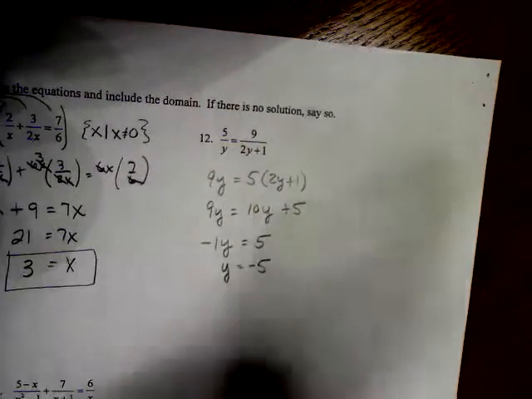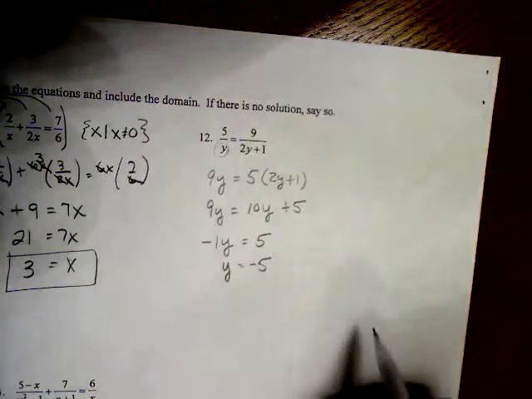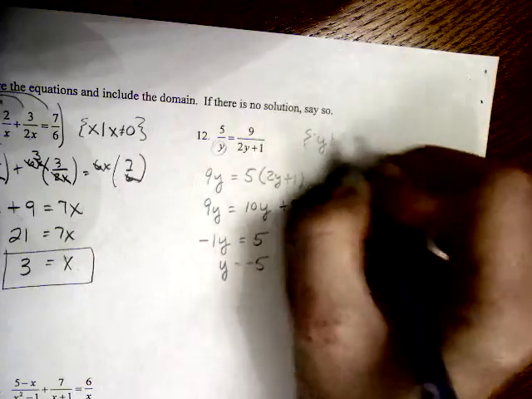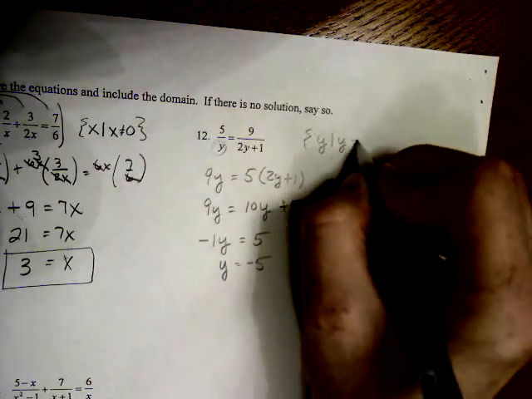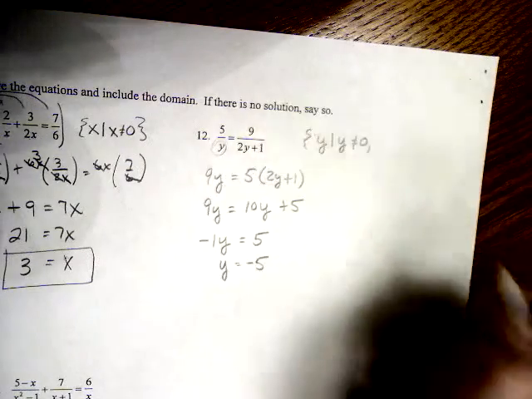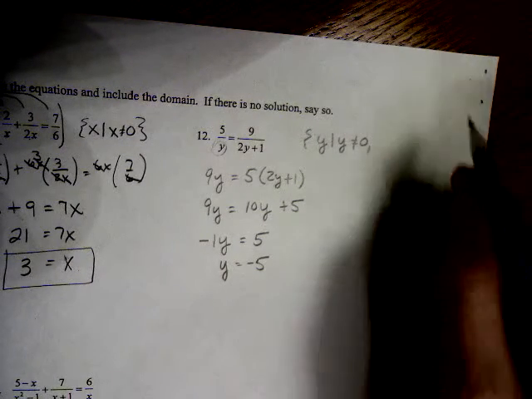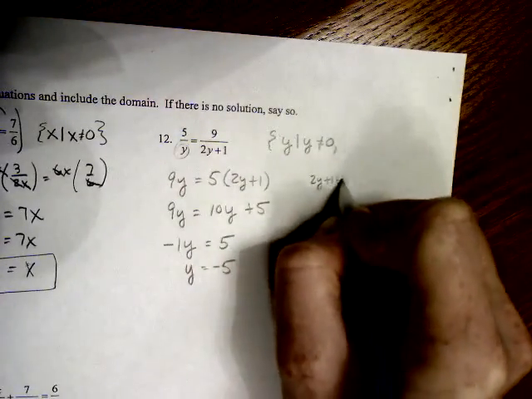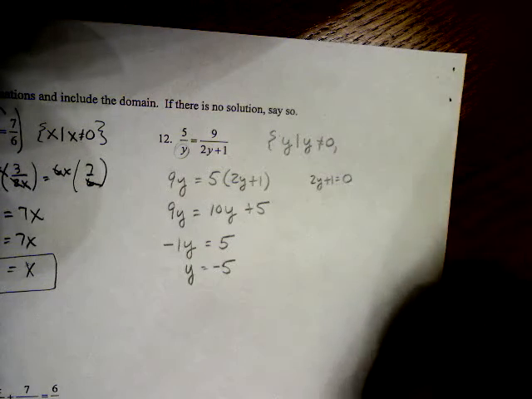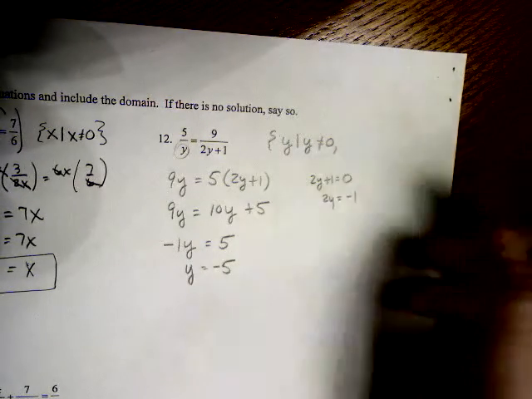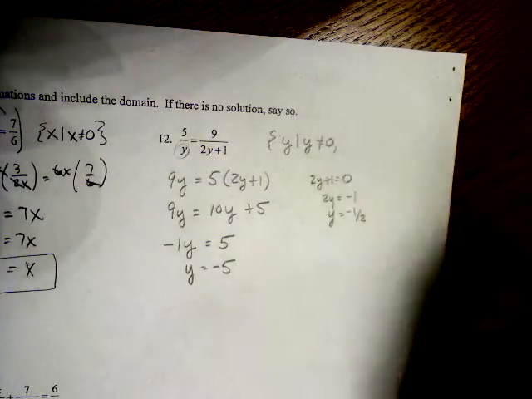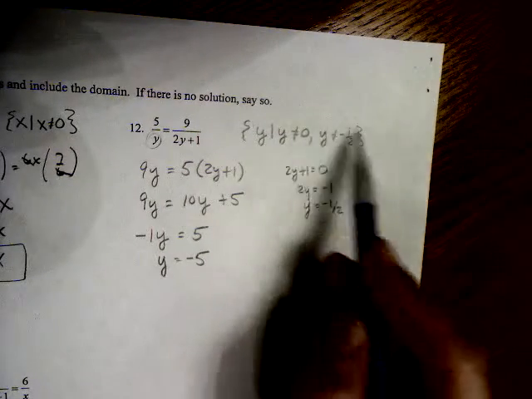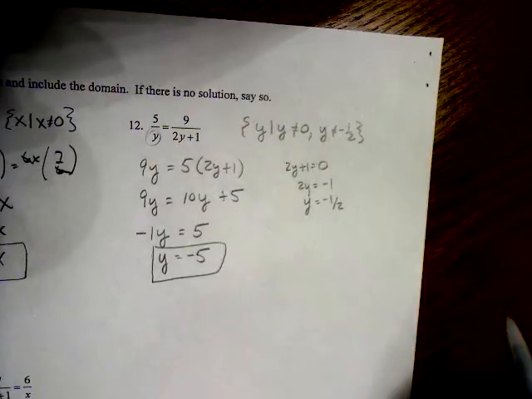And we have to go back and set a domain. The restriction for the first value of y is again 0. We can't have the denominator equal to 0. So the domain is going to be y such that y cannot equal 0. And over here, we can set up a restriction. If you can't do that in your head, you just need to figure out what 2y plus 1 equals 0 is. We have to figure out what makes that 0. So we're going to solve this simple equation, and the answer is negative 1/2. So y cannot equal negative 1/2. Since negative 5 is not in this restriction, y is equal to negative 5 is our solution.